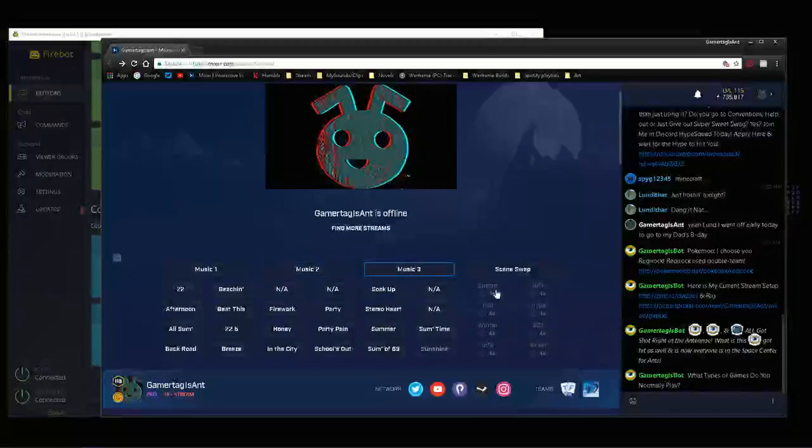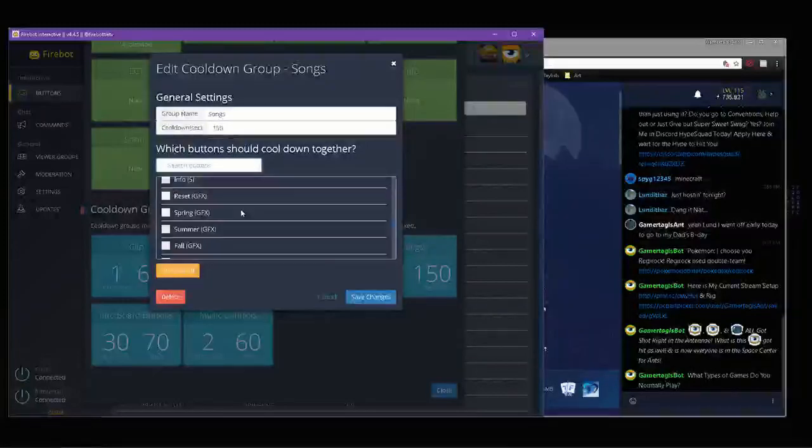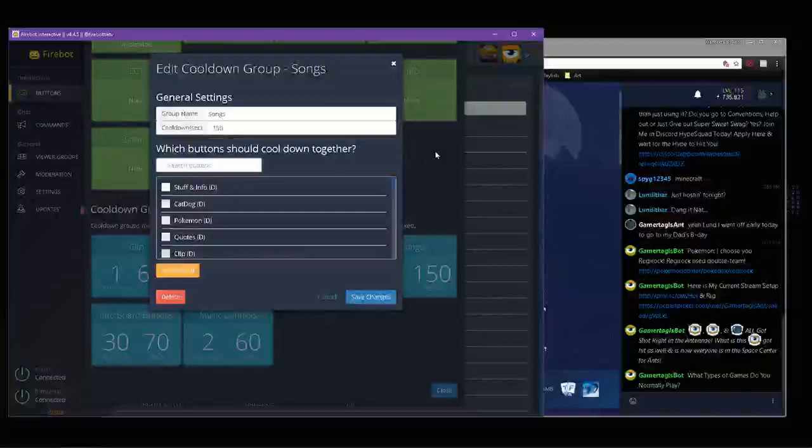You know, music 1, 2, and 3, that's for all my boards. So what you do is within the button IDs, you put parentheses around them and categorize them as such so they don't run each other over, because you can't have two buttons with the same name. It just won't work. That's the same ID. So it makes it very handy when setting up your cooldowns to do that.